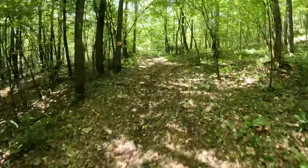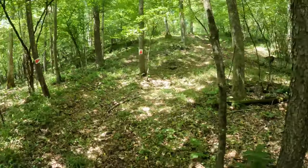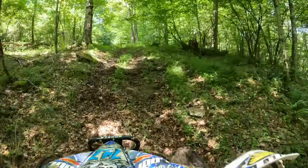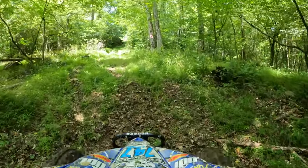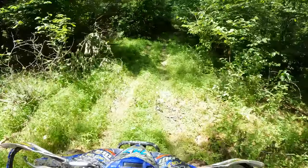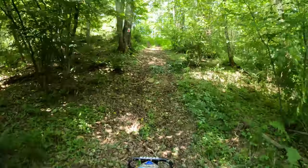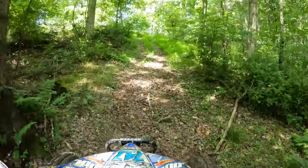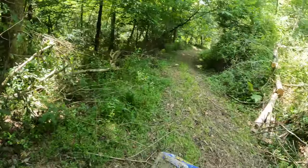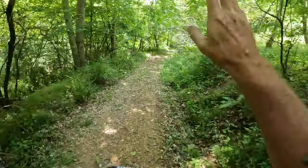Beautiful, beautiful land. We got two lines right here. Got rocks — whoa! Get some speed on that one. Maxi Masters hooked up though. So right there after the one mile mark, up this little hill climb, there were kind of two lines. I took the right line — had some rocks there at the top.